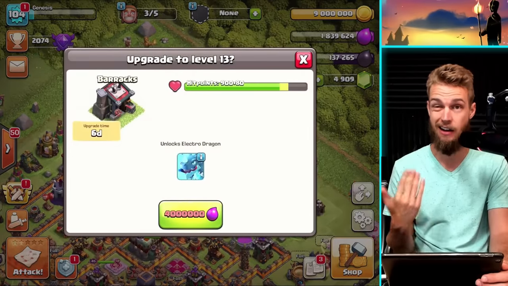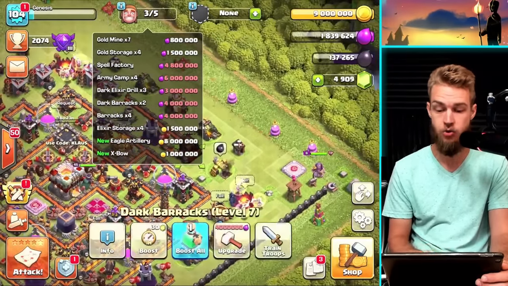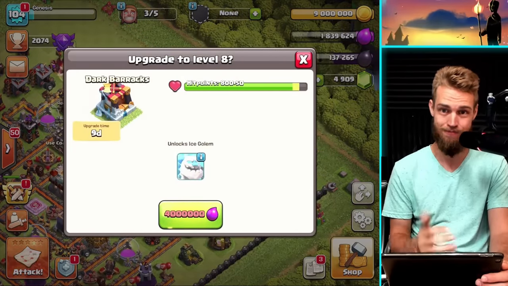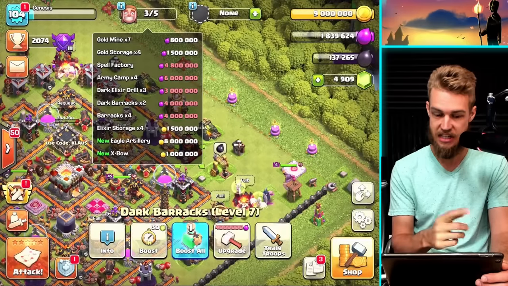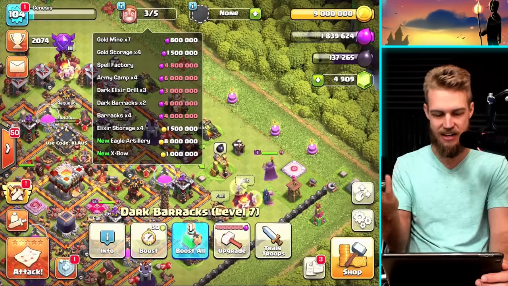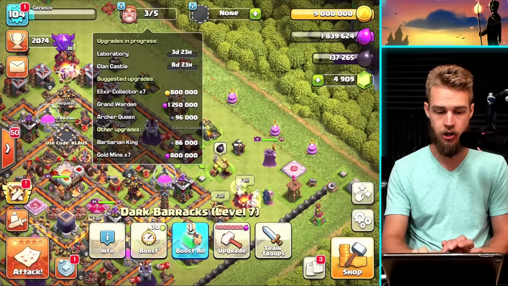You're going to be unlocking the Electro Dragon, which is great, but I rarely use Electro Dragons. And then the dark barracks is actually a super important upgrade, the Ice Golem. That's super important. So definitely want to prioritize dark barracks over, and I know Electro Dragons are really good, but they're just not my favorite troop. And then that's pretty much it for elixir. And then gold is just defenses.